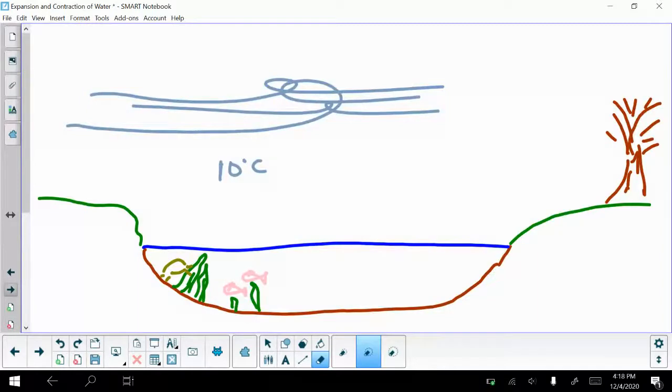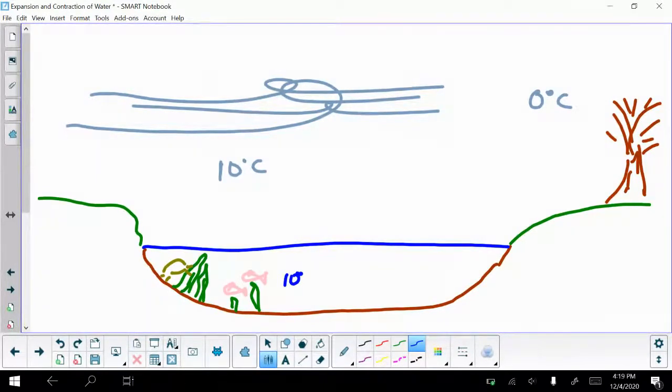So let's talk about why this is such an important concept to learn in a science class, and why this is so important to life. If we use the Celsius scale, you may recall that water freezes at 0 degrees Celsius. Let's say that we are at a fall or winter day and the outdoor temperature is 10 degrees. That means that over a period of time, eventually the water will become 10 degrees Celsius as well, right? They'll both become the same temperature if the temperature remains stable long enough.